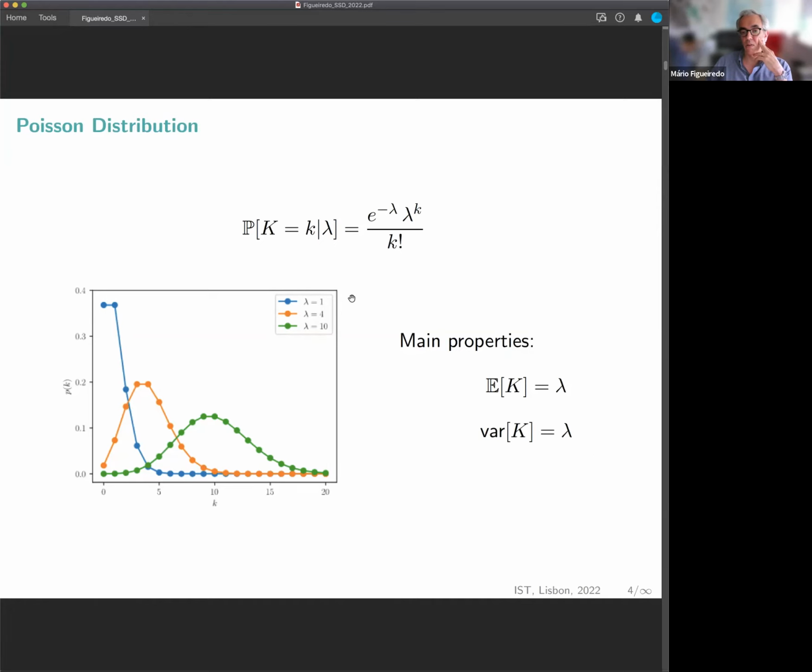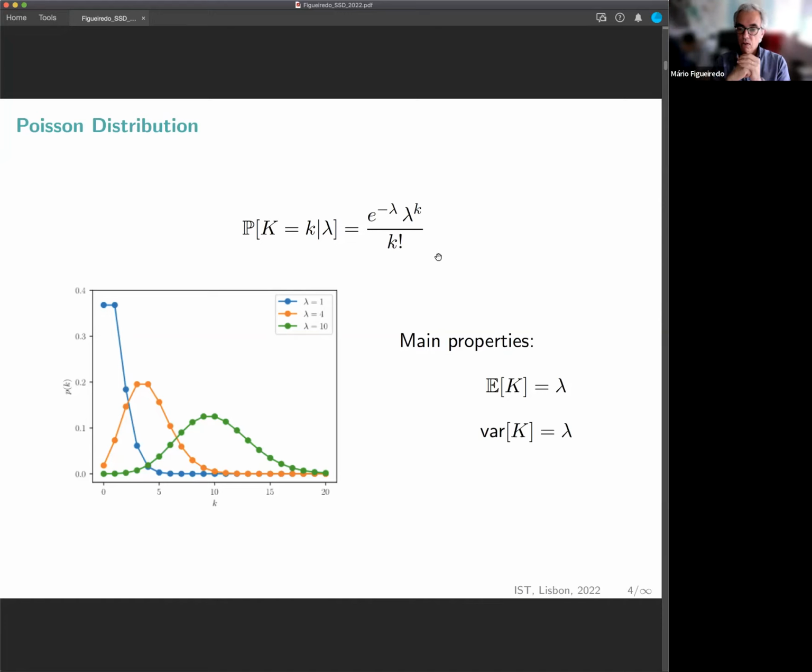So the expected value of the counts is precisely the intensity. So the intensity has the same unit as counts per unit, whatever, area and time. But the variance is also proportional to the intensity. And this is what makes it difficult to handle in terms of imaging, because the signal to noise ratio is proportional to the intensity of the image. So in an image, the area that is bright also has more variation.